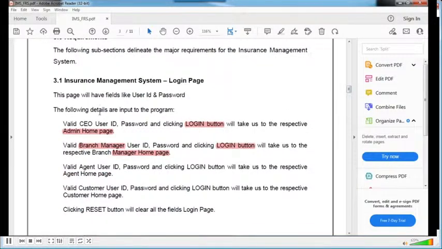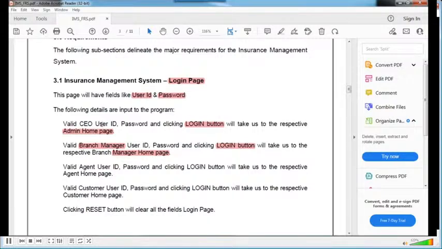You need to understand this is for requirements. This is about the project. In the project, a login page will be there, right? In this login page, the fields are user ID and password. What you need to test is logging in to the application. You just enter the URL and check the login page. In the login page, user ID and password will be there.